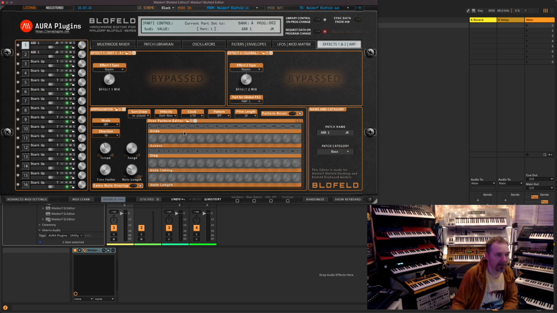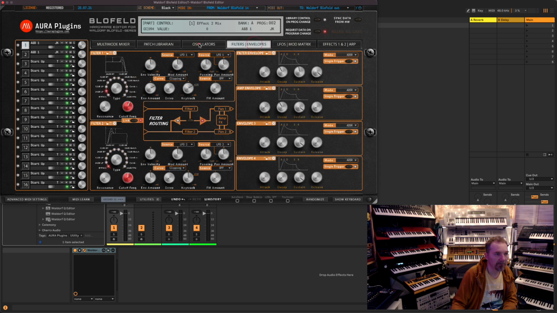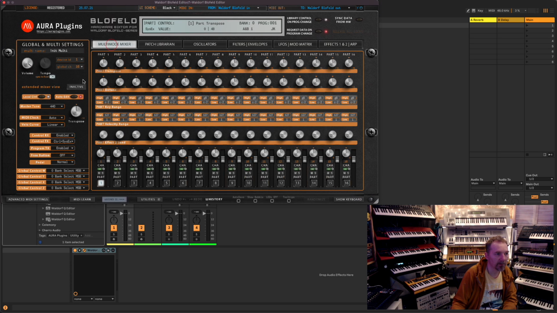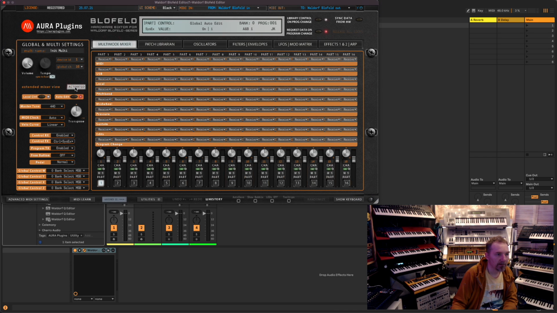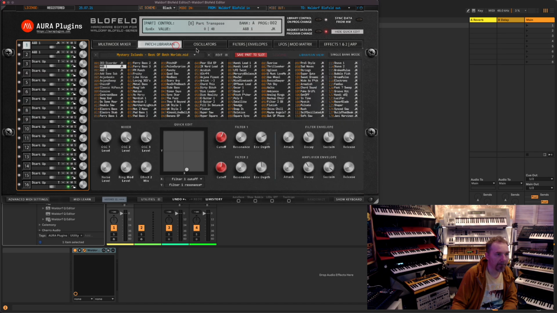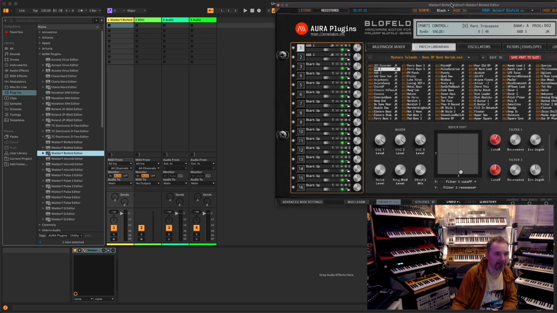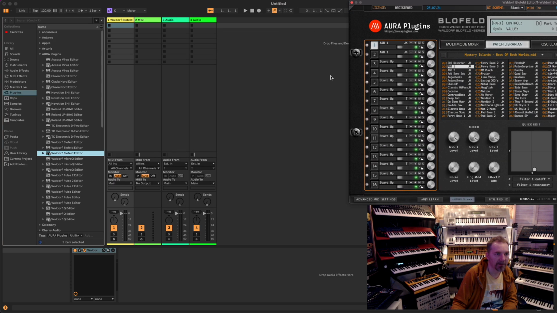Then there is an arpeggiator editor, as it was before, and yeah, I think that covers the updated UI looks for the editor. So let's try to add some sounds and get some sounds out from it.